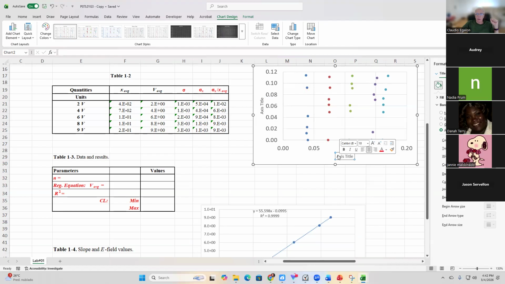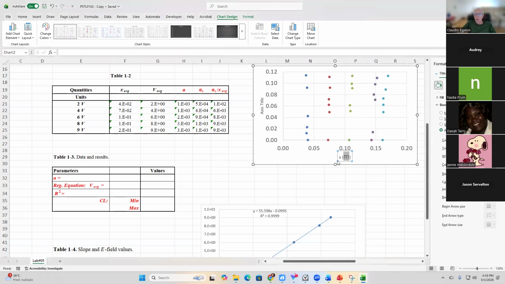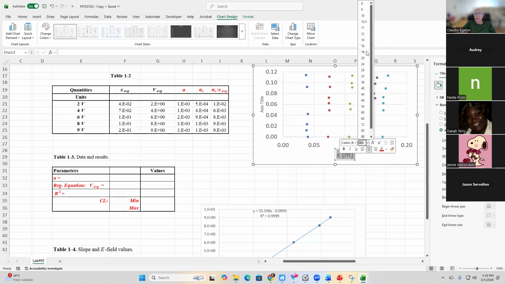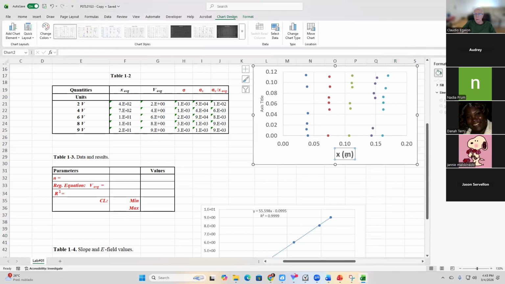I want you to type, in the primary horizontal, X between parentheses, the unit in meters. Notice that the font is small, right? I want a larger font, okay? Put a font that's larger than the other one. The other one was what, 14? Yeah, just 14. Let's make this one 16. Let's put 18 instead. And I like to make it bold-faced as well. To make it look nice, let's italicize the X, right?